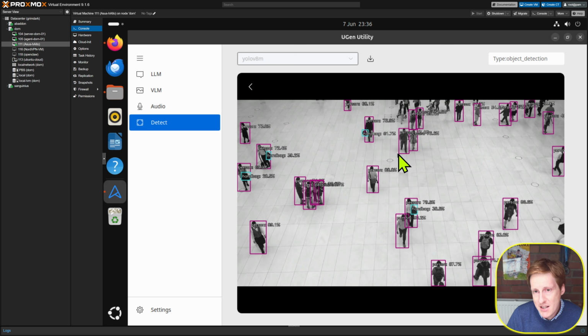Now, I don't have massive experience in AI and object-based detection in CCTV cameras, but certainly from my experience in using things like the Coral TPU, but also the UniFi Protect, this appears to be leagues above in terms of the complexity of the model that's running on here, given the hardware that's under the hood. So you can imagine as you extrapolate this onto multiple cameras, you're going to have a much more vivid profile of exactly what's going on in there.